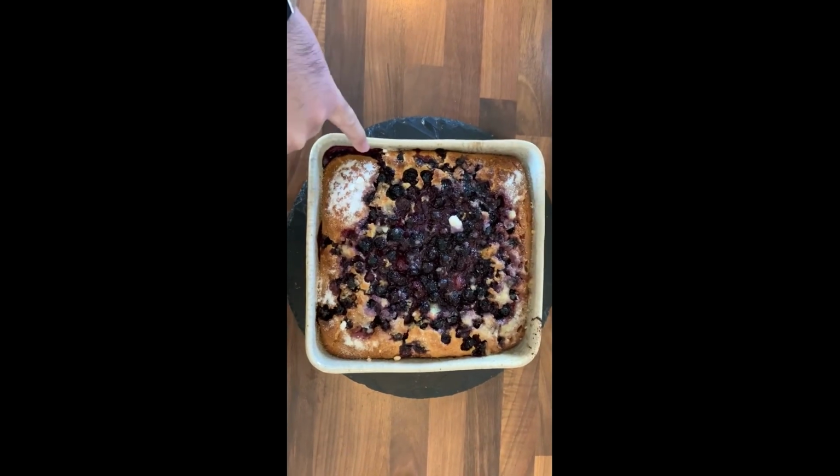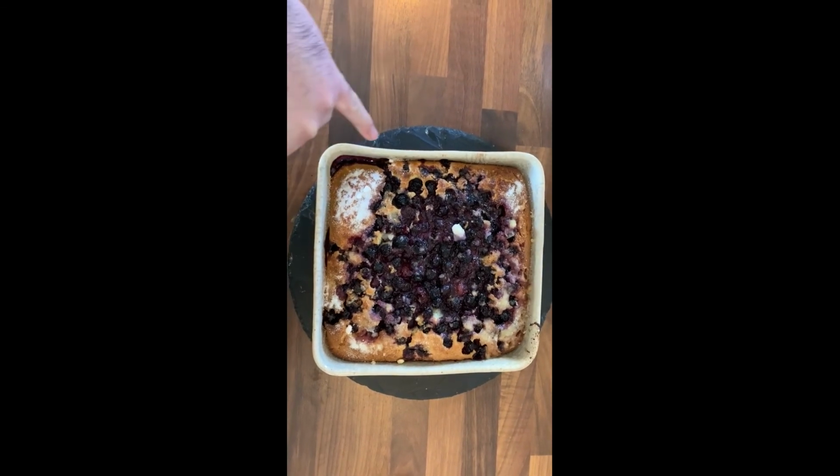So as you can see here on the side, we have some nice bubbling jammy goodness and all in the middle, of course.